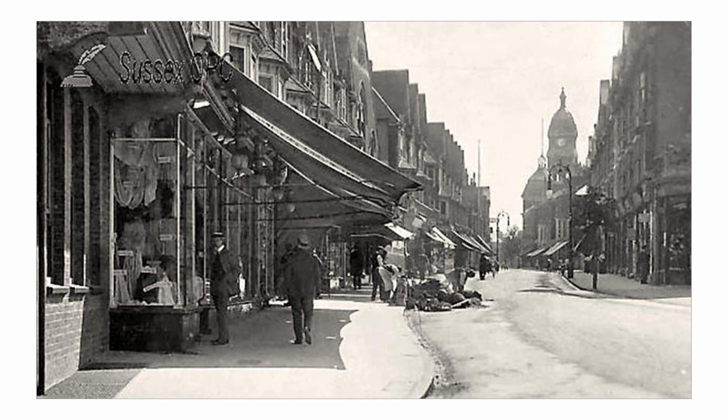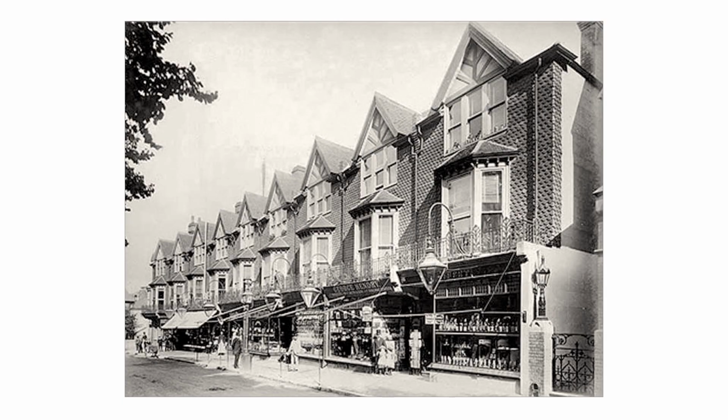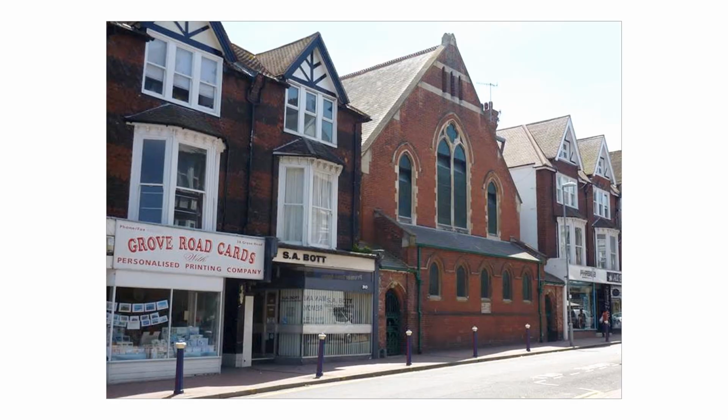So we're looking, you know this shot, I'm sure, looking up Grove Road on the left-hand side. The whole of the left-hand side was developed or redeveloped in one go, 1885, 86 really. And there's another shop with all the lovely gas lamps, etc. And then in the middle is the strict Baptist church. This was here before the shops were built, so it's sort of sandwiched in the middle of the parade. This opened in 1881, and so many of the congregation were shopkeepers that it actually had the nickname of the Grocer's Church.